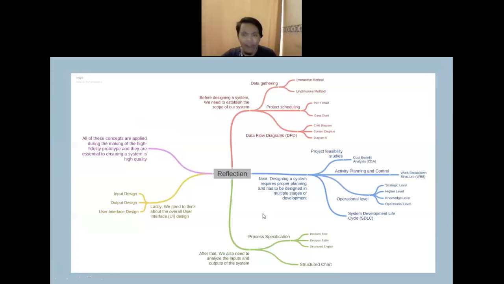I have learned a lot during SAD, such as time planning, segregating tasks, dividing tasks to specific people, and then we need to gather data. So for example, when we start designing a program, we need to schedule our projects and plan out a little bit on what data flow diagrams or processes we're going to use. But before all of that, we first need to do research and data gathering. So who in our system are going to be the main people? So for this case it is the employee, HOD, and manager, right?